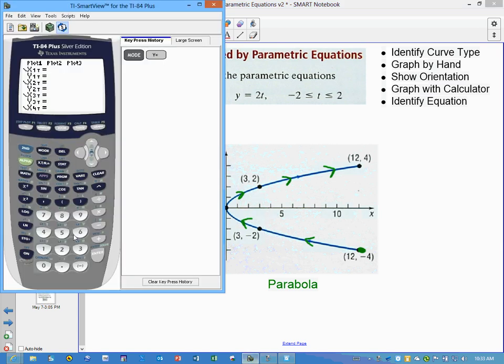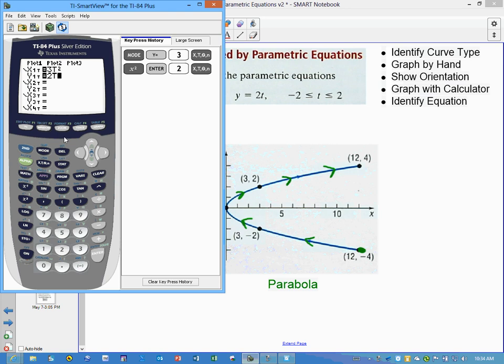So for our equations, our x equation, just to remind us, was 3t squared. So here we're going to do x is 3. Now t is that same button we use for x in the function. Matter of fact, you say x, t, theta, or n. Which letter it gives you depends on which mode you're in. It'll give you x if you're in function mode, t if you're in parametric, theta if you are in polar, and n if you're in sequential. So if I hit that button, it does give me a t, so it's 3t squared. And then I can hit enter or the down arrow to get to the next line. And the y equation is y equals 2t, so 2 times t.